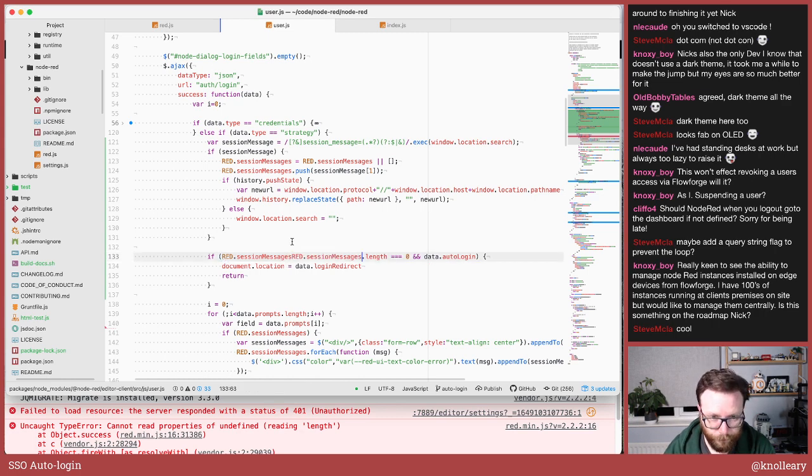You know what? We'll do it this way. This is longhand. There's a beautiful new bit of JavaScript, and I don't know what the browser support is, but these days you can do that, and it's so nice to write. Basically saying, test if session messages.length is equal to 0, but if session messages doesn't exist, don't complain that you're trying to access a non-existent property. Just fail the test, full stop.